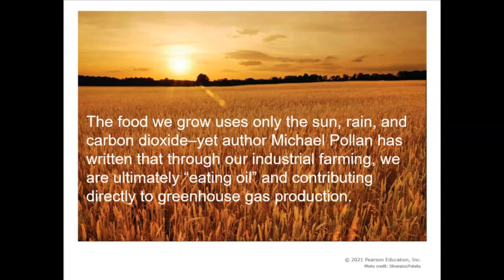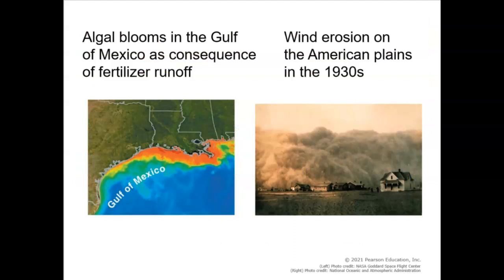And so one of the main things these monoculture farms need is fertilizer to fertilize the plants. But that fertilizer often doesn't stay in the plants and in the soil. It gets washed off and runs off into rivers as fertilizer runoff, and it eventually gets dumped out into the ocean. And this is why we see algal blooms.